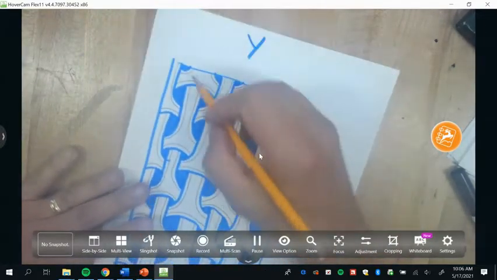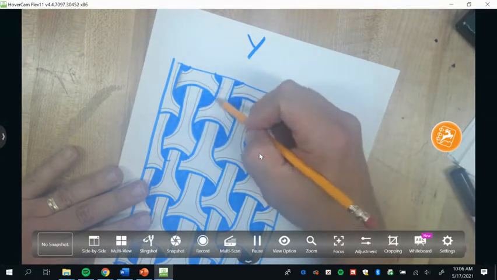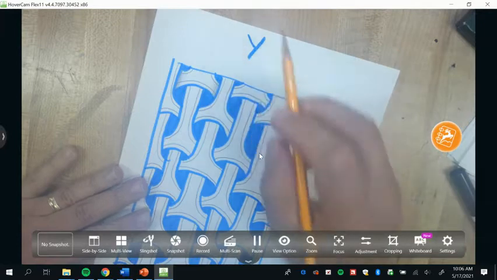All right, and then we're going to add a little bit of shading when one goes behind the other.